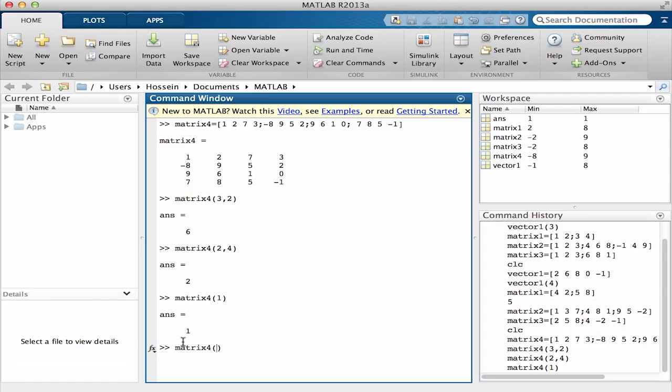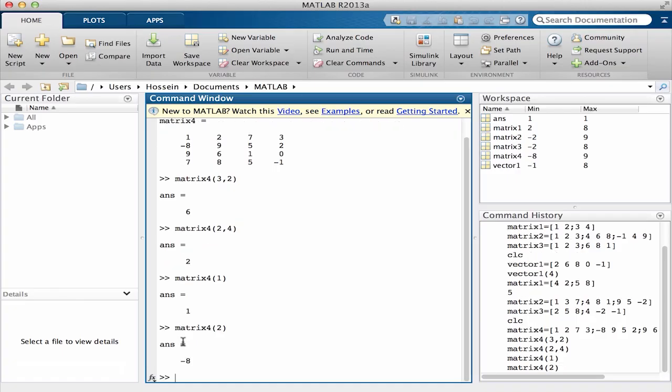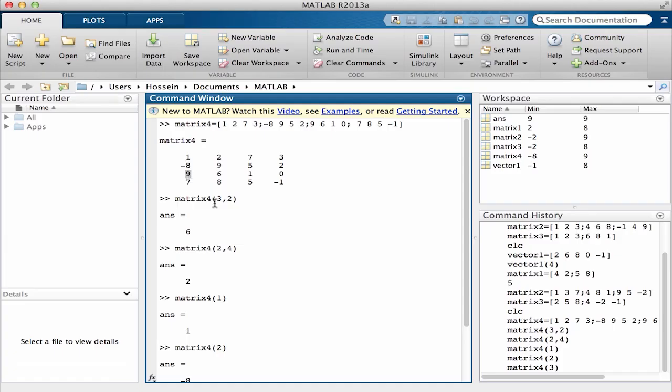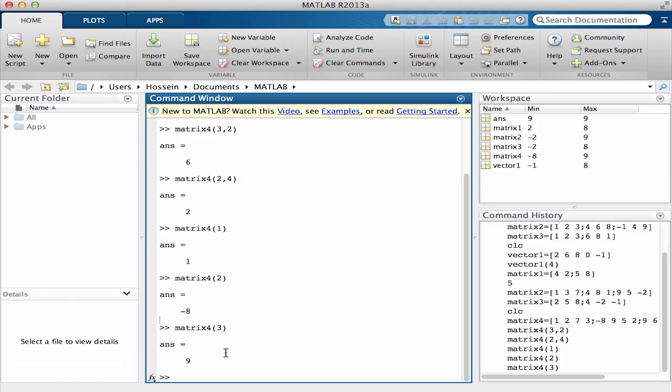So let me go to 2, matrix for 2. If I hit enter, now it brings -8. Interesting. If I keep doing that, it brings 9. So I understand that by doing this, MATLAB presumes that this is the first one, second, third, fourth, and just gives every element a numerical number starting from here and then going to the second column and third column. And MATLAB just deals with that the way that I showed you. It's not very useful or important, but it's good to know how a matrix maps the information and data.